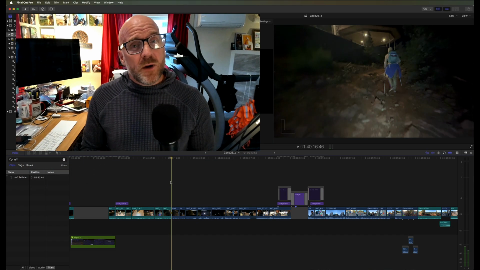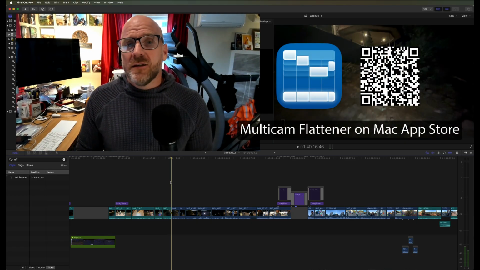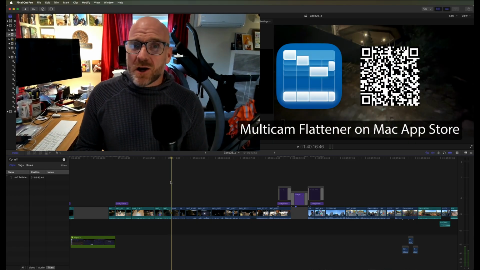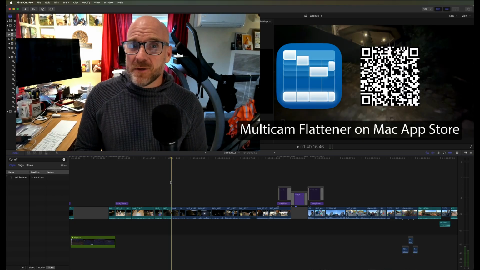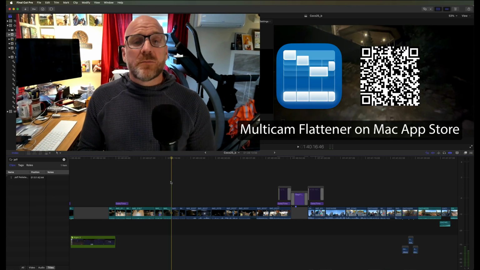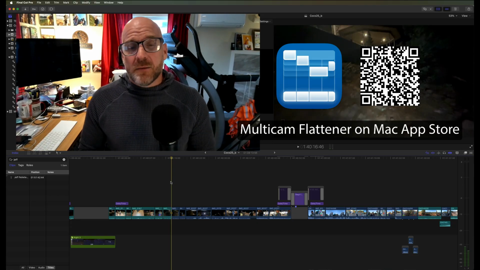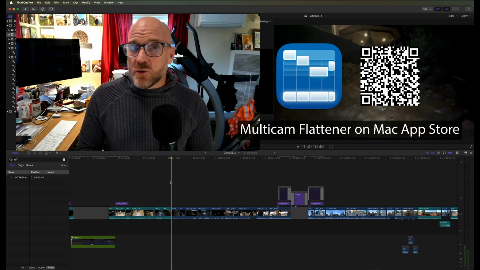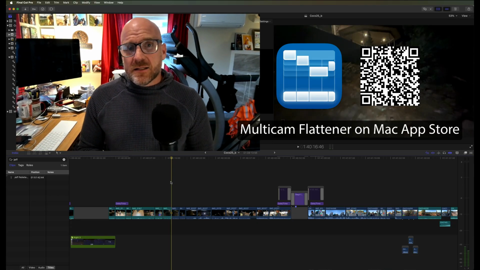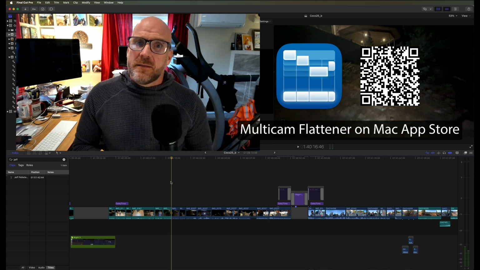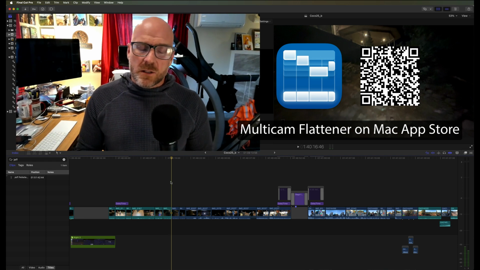So that's a pretty simple way to flatten just a section of a sequence. Select the clips, put them into a compound clip, then flatten that compound clip. And then now the contents of that compound clip you can put back into your project. Now you might want to keep the original compound clip as a backup and maybe only drag in the new compound clip, edit that into the sequence instead, and then break it apart. That way you have the history to the older compound clip.